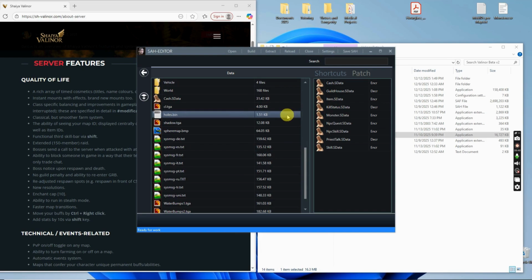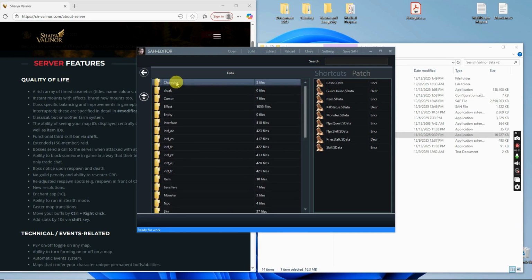So all these folders, for example, character has everything related to the visuals of a character. Their gears, their sets, their shapes, their faces, their bodies, and so on. The cloak one contains everything about capes in the game. The effect file contains everything about the effects in the game, like the weapon effects, like the building effects, like those colors, changes, and so on. I'll show you in more detail in a little bit.